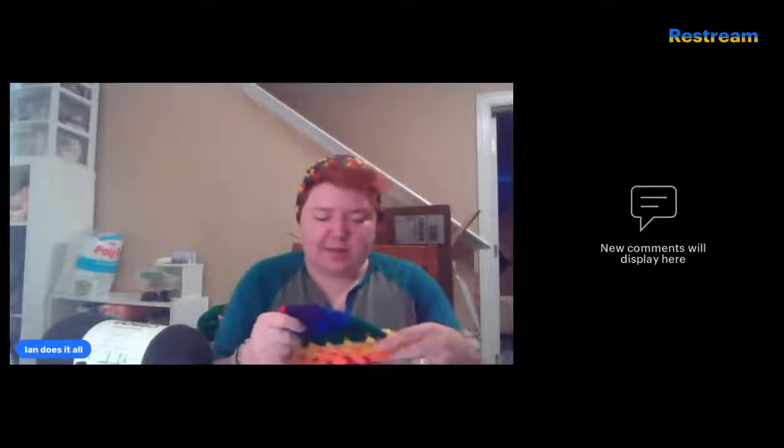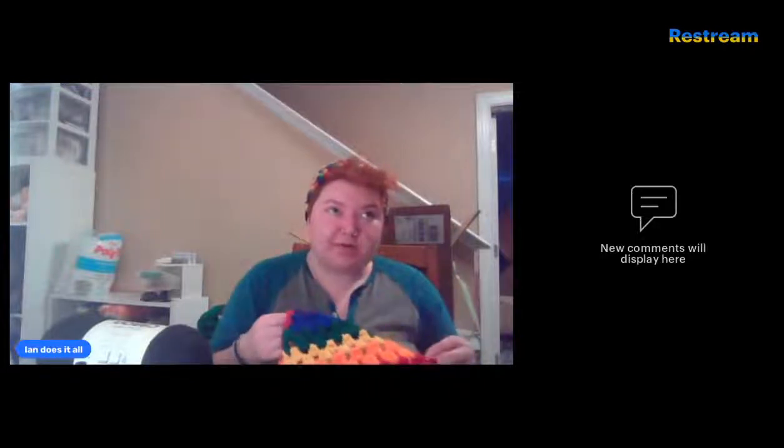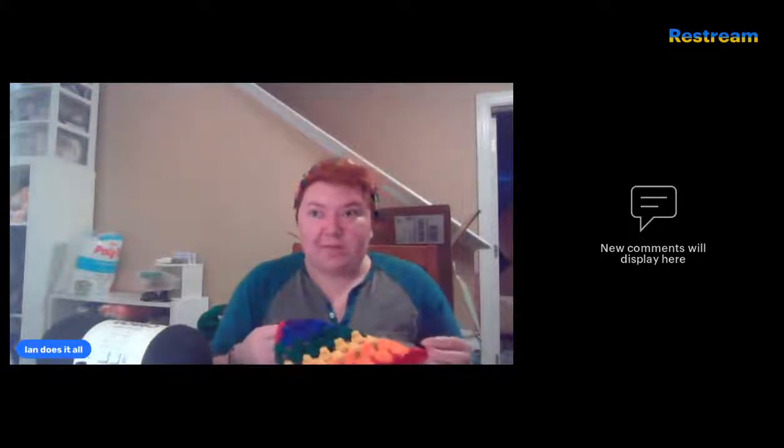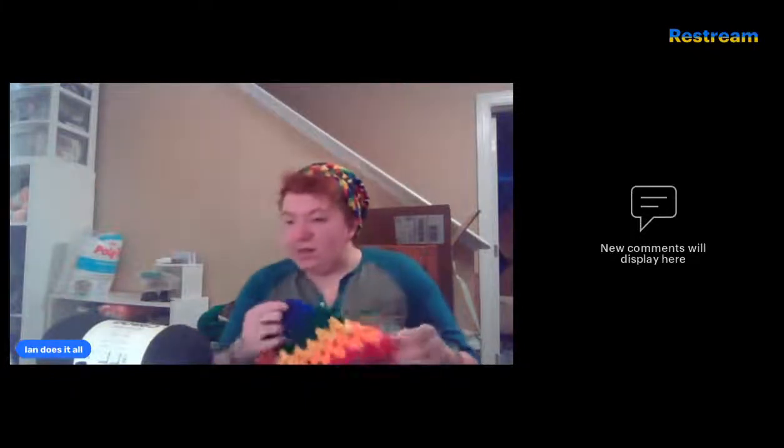So yeah, I made this. It didn't take long at all. It's just granny square stitch, and I learned something new. Not that I didn't know how to do a granny square stitch, but I haven't done it in a triangular form before. So that was fun to learn.